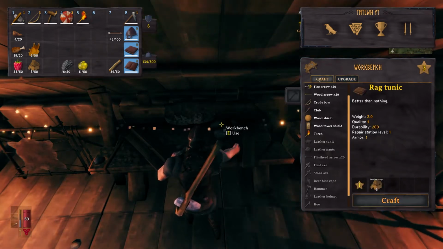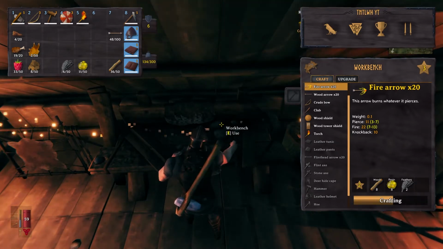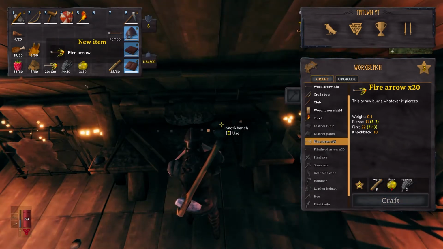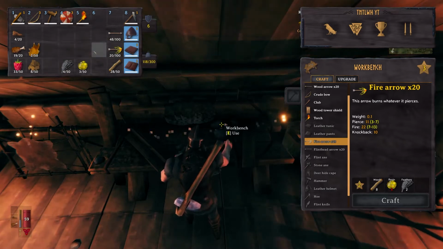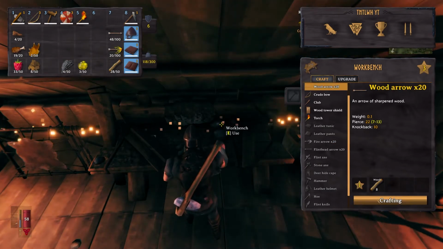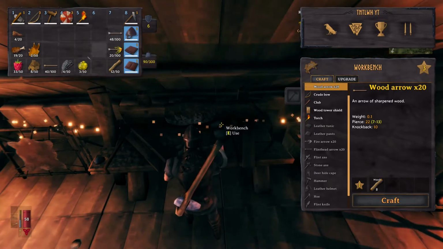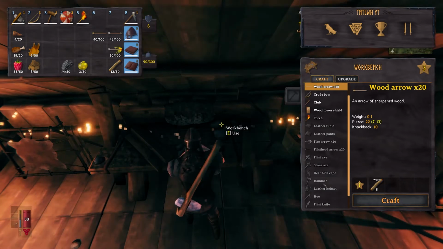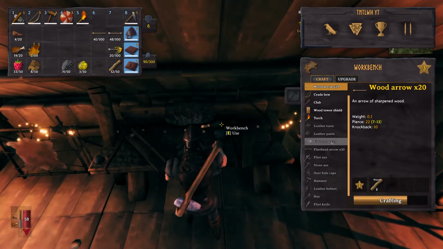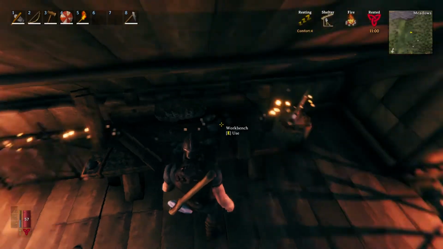I also want to make some fire arrows, so we're going to go ahead and do a few of those. You can only make 120 of them, which is fine. The rest we'll just make wood arrows with. Kind of get to 100 just to be on the safe side. Are these not wood arrows? Oh, they're flinthead arrows. Okay. Oh, I'll make 60 regular arrows, and that will be way more than enough arrows that we'll need for this fight.